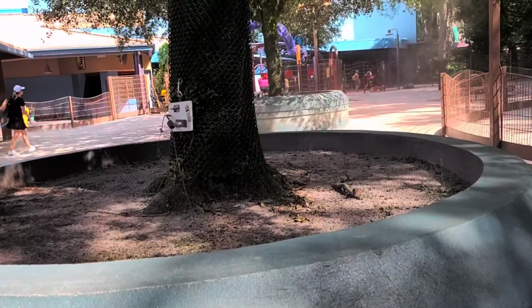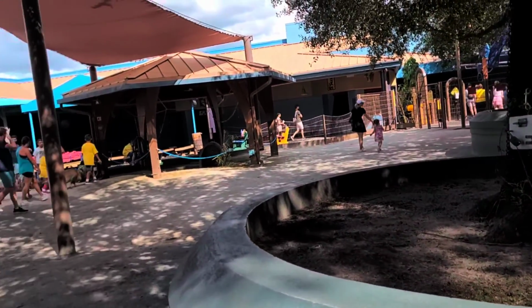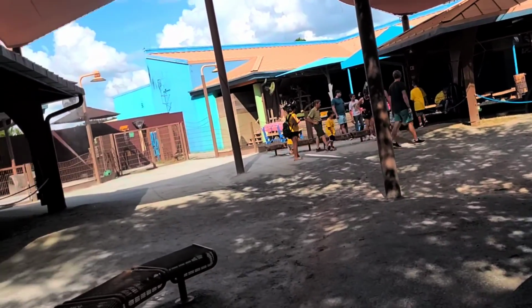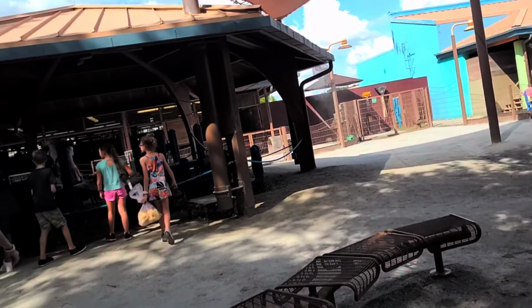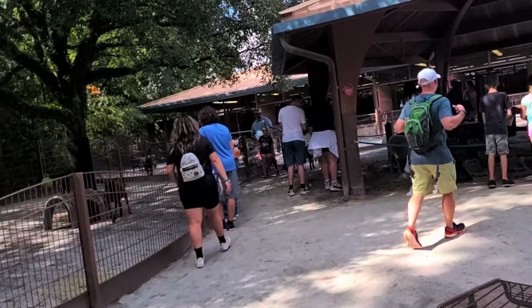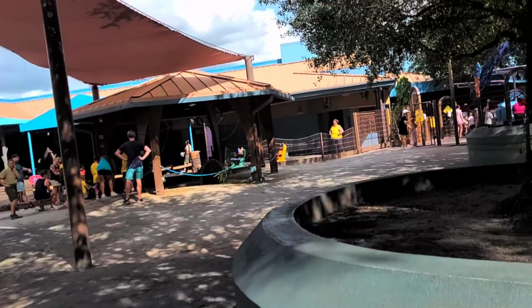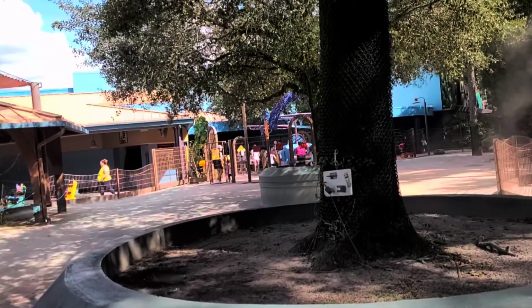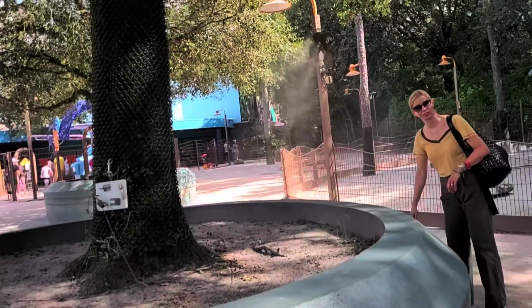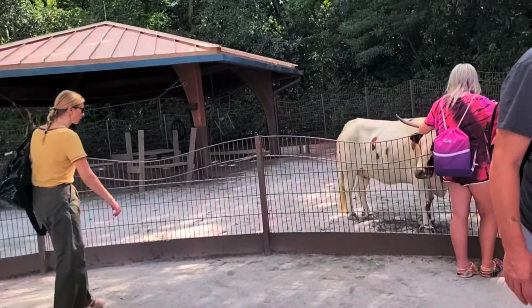So we've now entered a different area. This is called the affection section, where there are animals, goats, pigs, cattle, but you can come and meet them face to face for that matter. So in that section there, you've got to clean your hands before you come in. Obviously you don't want to pass anything nasty on to the animals, but you can come, give them a stroke, say hello.